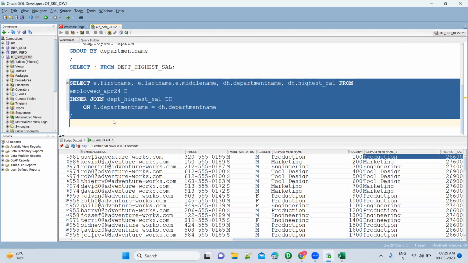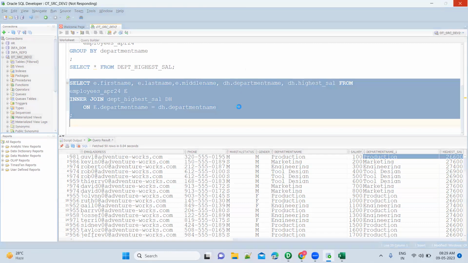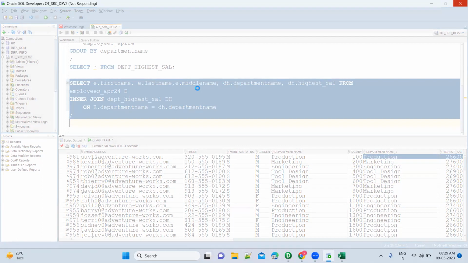It got stuck. Let's just wait. Now, if you run this query, what data is it giving? We'll get department name, employee name, and the salary. So it will give only the people who are earning the highest salary. Let's see what will happen. Because we are specifying only employee name, department name, and the highest salary, we'll get it.